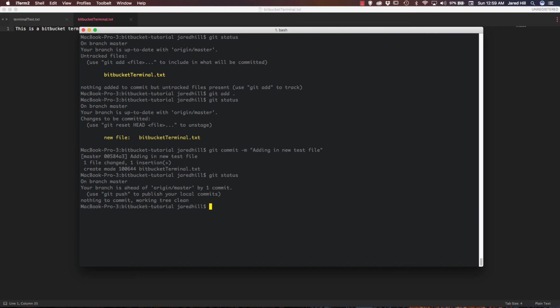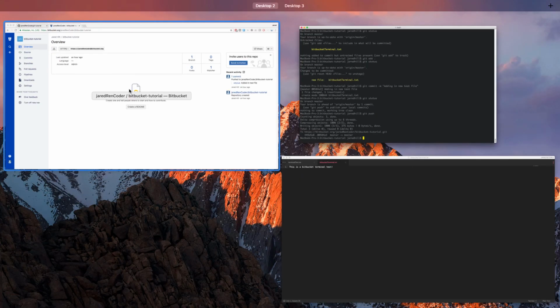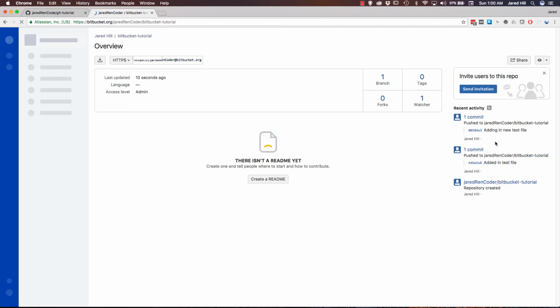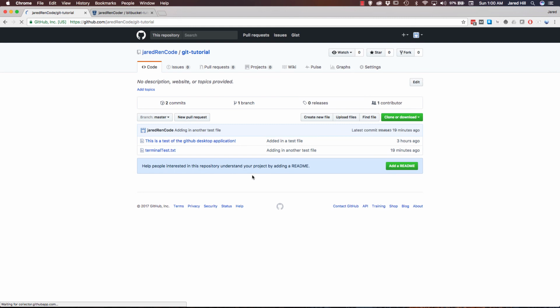So now we can go ahead and do a git push, because it is saying that our branch is ahead. So we're just going to now do a git push, and there it goes. Now it is going up to master on the remote repository. So let's go ahead and check both. Bitbucket here, so let's refresh this page. And now we can see that in fact we do have a new file on our Bitbucket remote repository, and if we go back to our GitHub and refresh, we can see that this one was added as well. And that should do it.